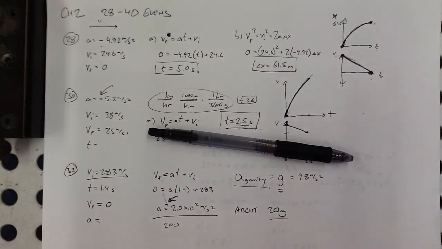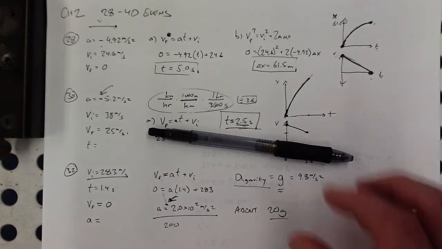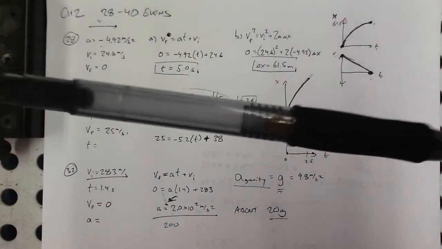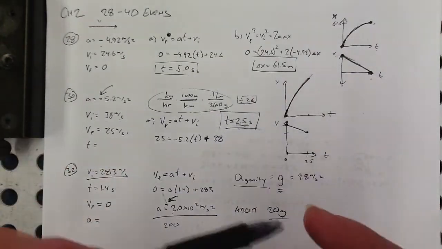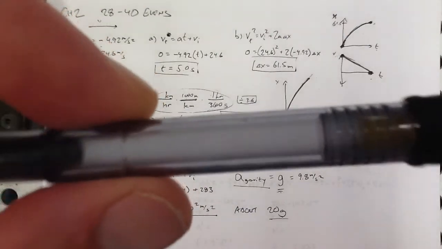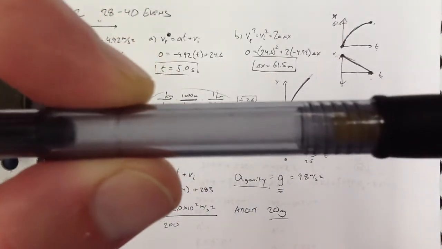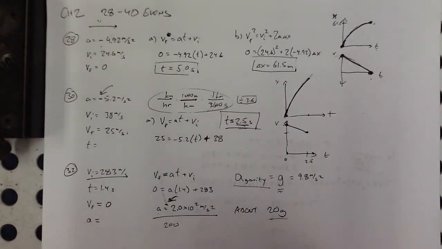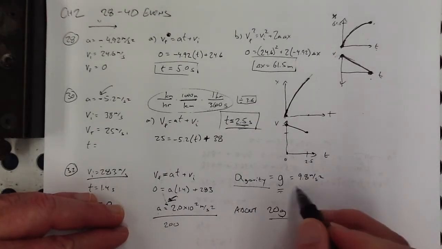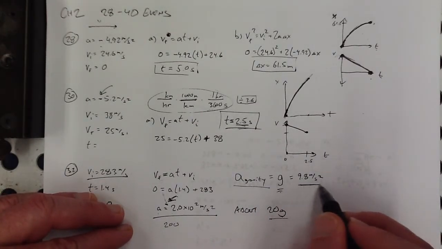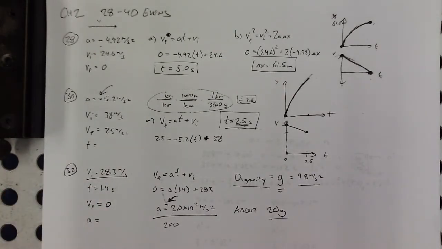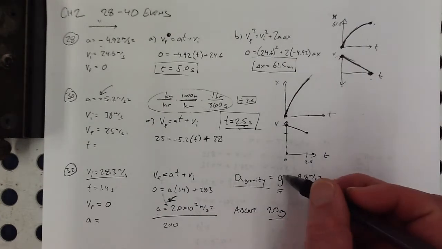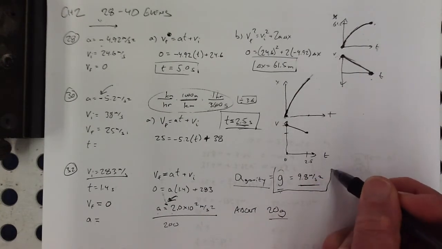But now, we're interested in more detail, more nuance about how exactly do things go down when you drop them. And you probably have noticed that when you release it, right at that instant you let go, it's got a velocity of 0, and then it gets faster as it goes down. So what is the acceleration? If something's getting faster, that means it's accelerating. And it turns out, maybe you remember this from some other science class, that things fall with an acceleration of 9.8 meters per second squared in the downward direction. And we call that number lowercase g.